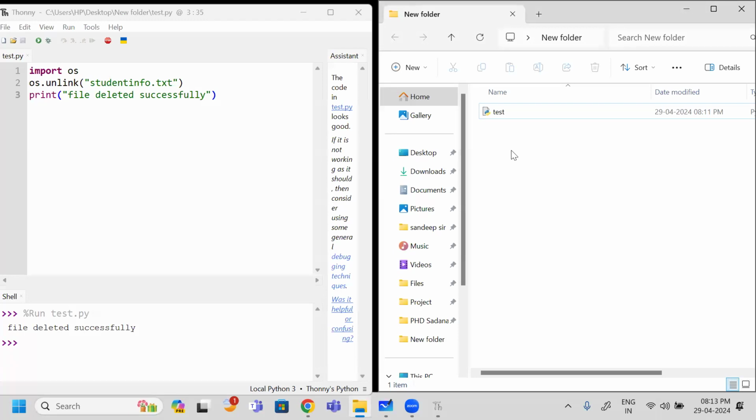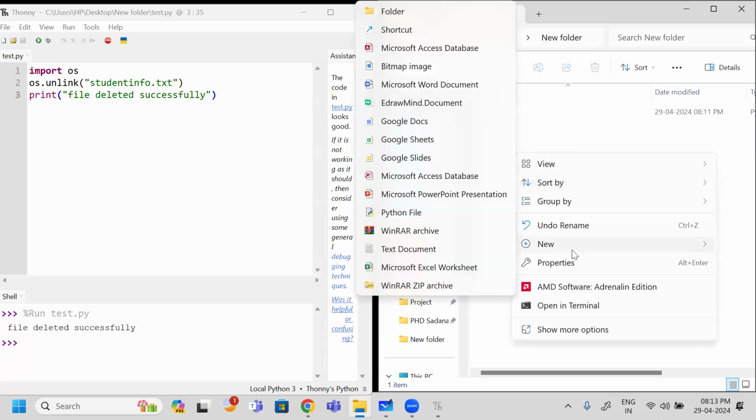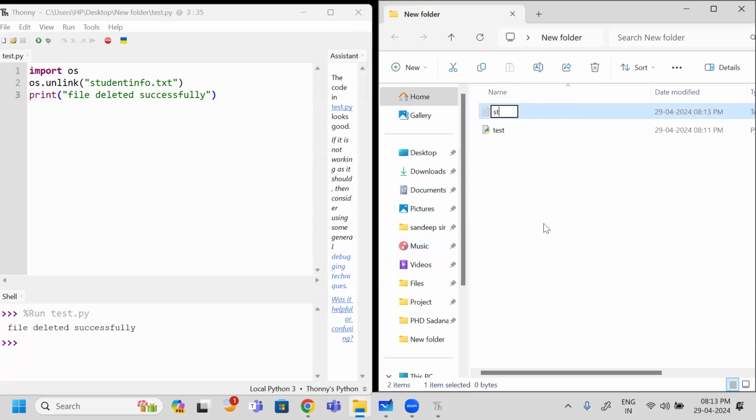To rename a file, we need one file first. A text document, student info, I have given. Never mind whether it contains content or not.